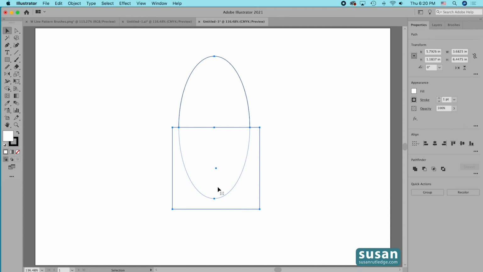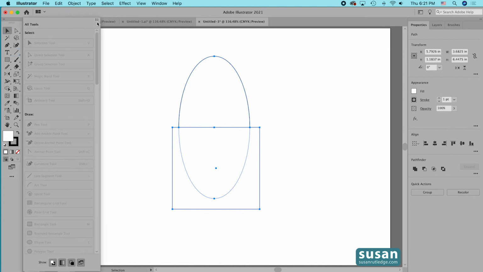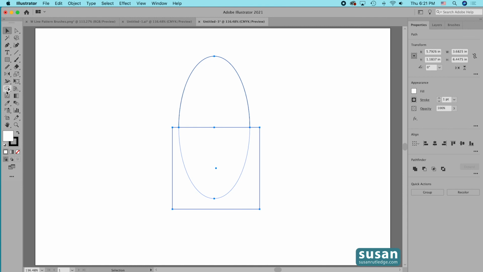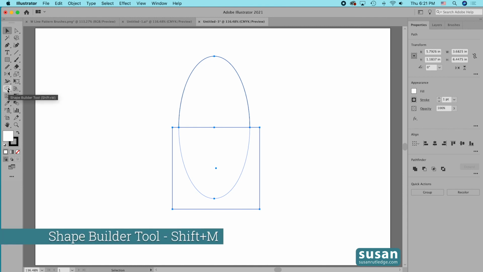Next, I'll use the Shape Builder tool, which is located on the left toolbar. And it looks like this right here. If you don't see this, you may not have all of your tools showing. You can click on this little ellipsis at the bottom of the toolbar and come over to the top right corner and click on this little icon, and you can check. And if you have basic checked, just check advanced. And now we'll move back over into this toolbar, and this again is the Shape Builder tool.